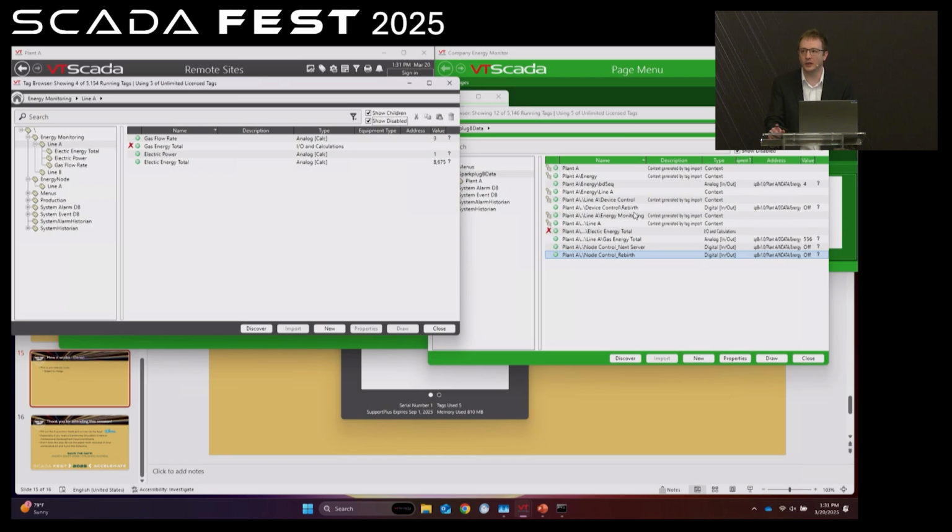The other way you could achieve that is a rate of change tag, which can kind of do that for you. If the value hasn't changed in X amount of time, you can trigger an alarm on that. So there are other ways you can do that, but having the data marked as stale, as in the driver hasn't seen anything in a while, would be another way to achieve that. So I'm just going to turn this tag back on, and we should start seeing the data updating again.